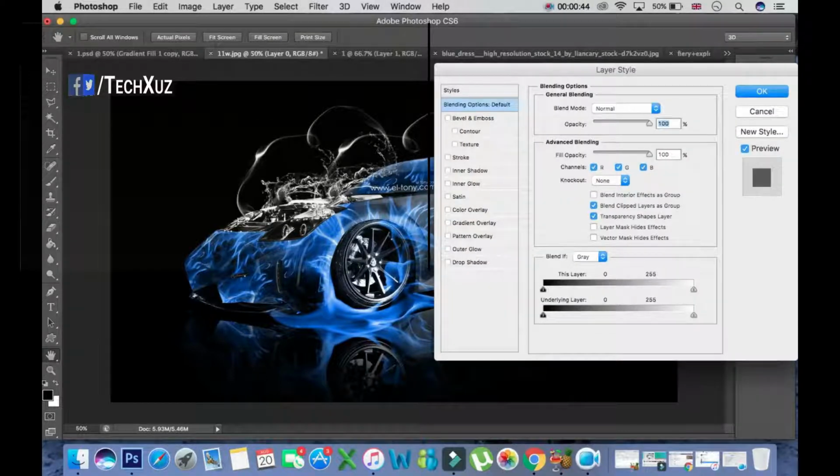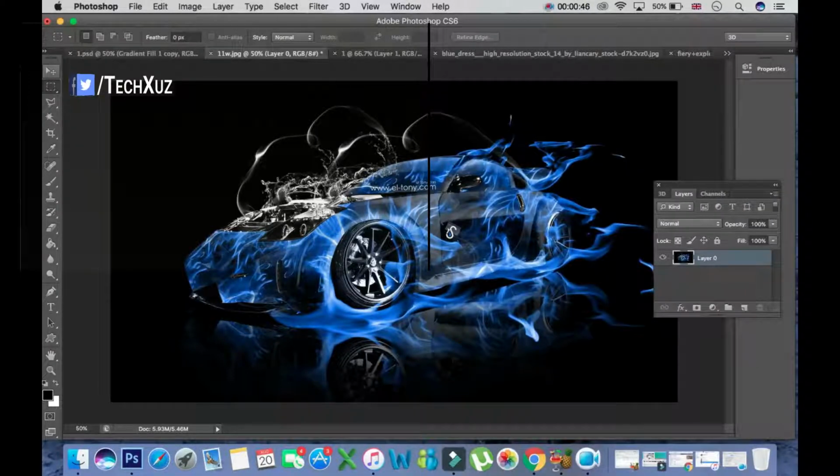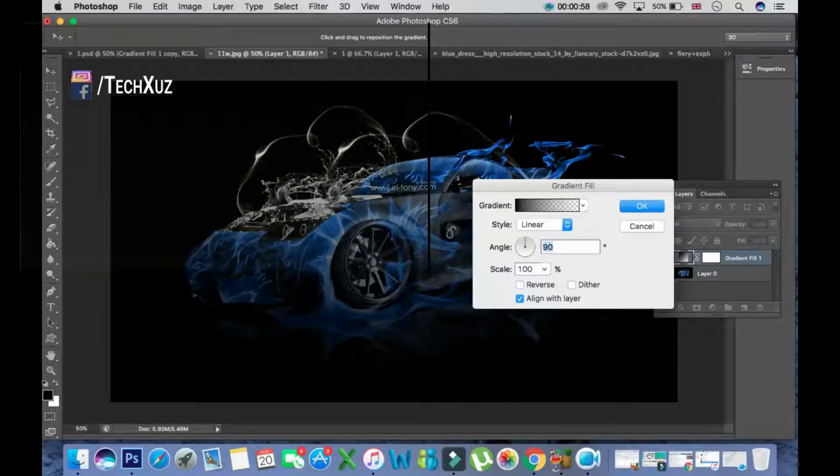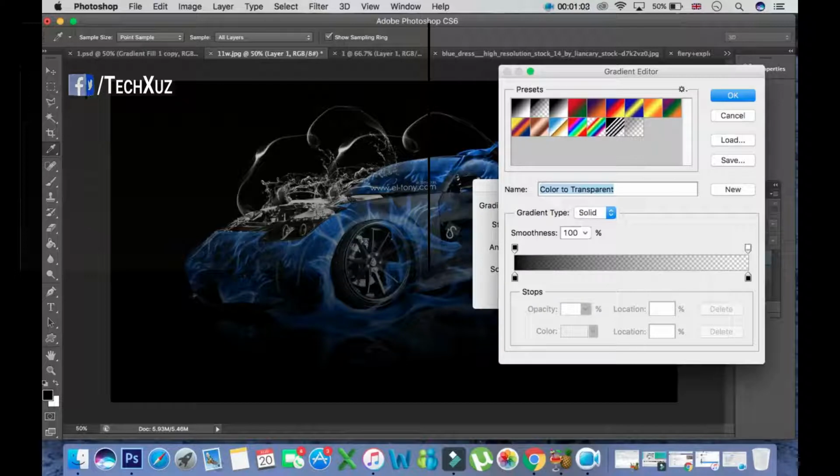After that, guys, click here and make the new layer by clicking on this symbol. Now guys, click here and go to the gradients. Now click here on the black color. Now guys, select this color.